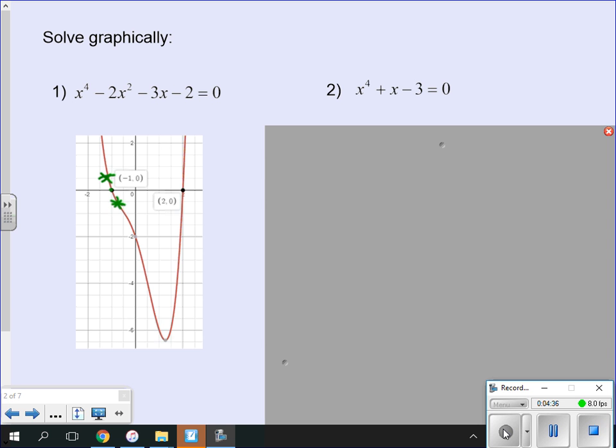Okay. This is also how the solver menu works. If you went to the solver and used the solver rather than graphing, it would guess one answer. It would only give you one of those. And if you did not know how many zeros you had, it would say, oh, here's my 0, but you might have more. That's where the graphing is nice because I know how many zeros I have in a particular window. Those are the zeros I have in the window.